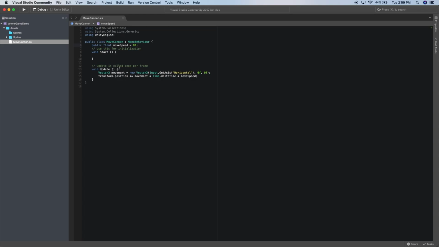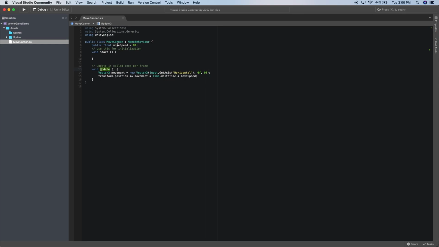So basically all this is doing is every frame inside of this update method, it's creating this Vector3 variable called movement, and that movement variable is equal to the value of the horizontal axis on the x, and that might be a little confusing, but I'll show you in a minute, and 0 on the y and 0 on the z.